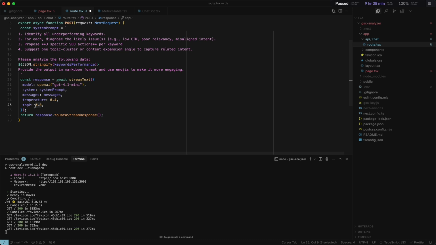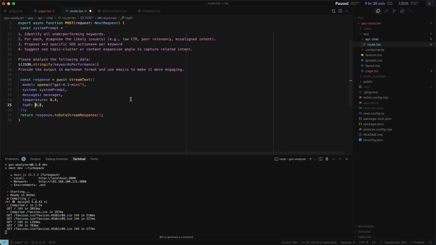The lower the number, the higher the possibility of similar words. The higher the number, the lower the possibility of that. So I found 0.4 and 0.8 are good numbers for analyzing keyword performance and generating good insights with accurate actions on how to improve our SEO, Google Search Console insights.